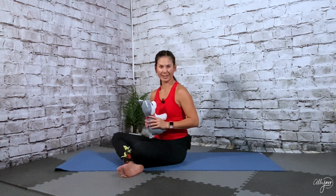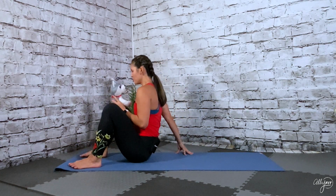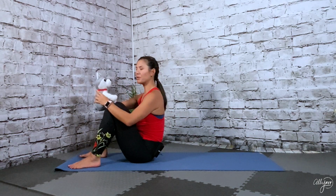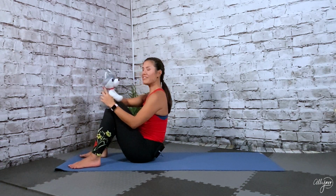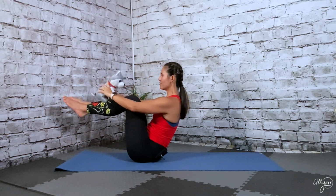Okay, let's do one more core exercise. Start in a seated position and then take your hips and scooch them a little bit closer to your heels. We're gonna do rolling like a ball. Take your little one and they're gonna do tummy time on your shins. So with your core engaged, you're gonna lift your legs up.